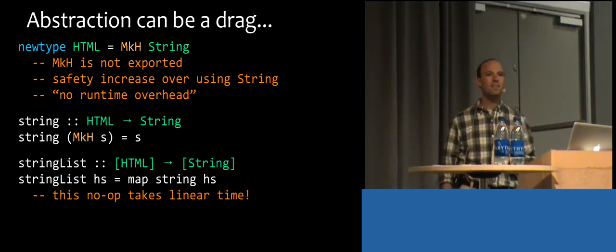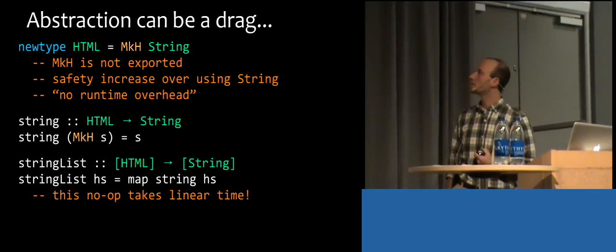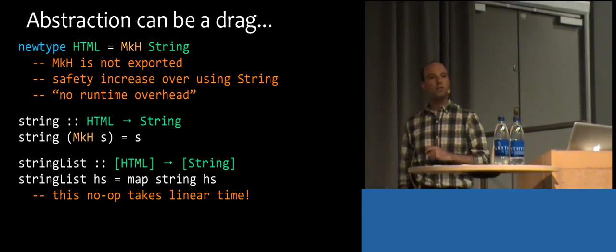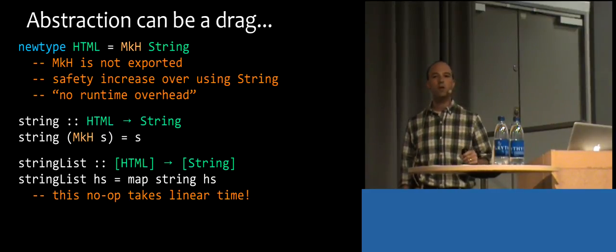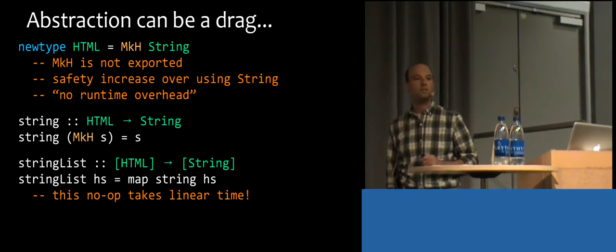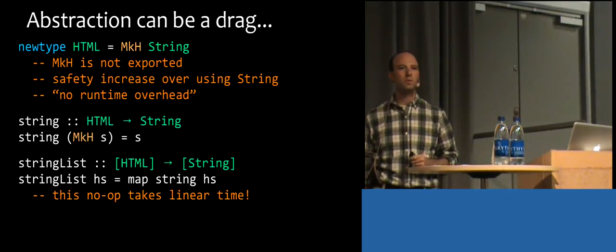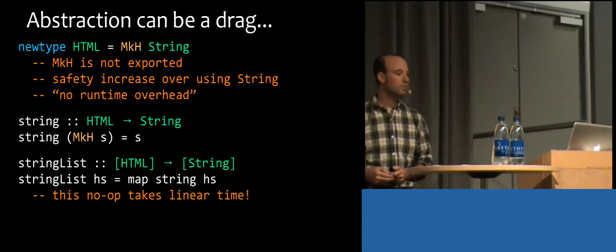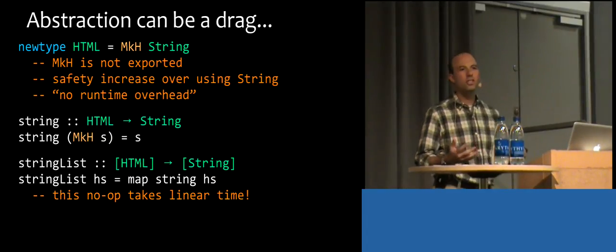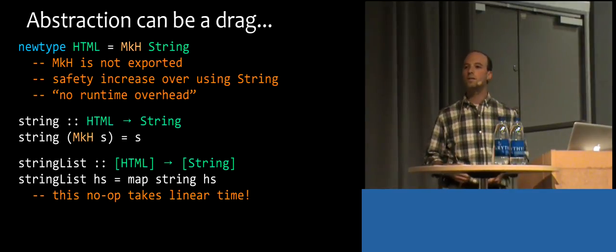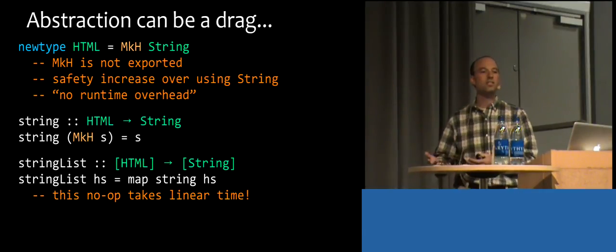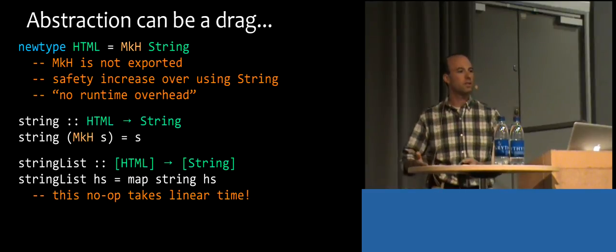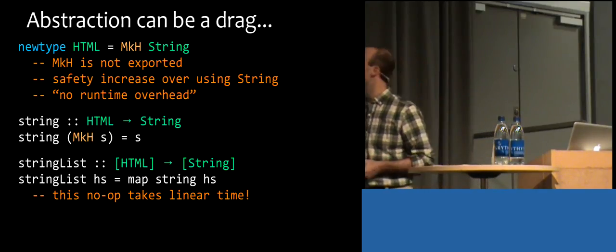But if we look at something like this, now we run into trouble. Because this string list, even though this has operationally no content, we'll still have to go and allocate a new list as it walks down the list. And so that's sort of terrible. We wanted a no-cost abstraction, and yet now this is linear cost. That's a big difference. One might think, gee, shouldn't the optimizer just take care of that? But GHC's optimizer works over its typed intermediate language, and so this effect changes the type, so it can't quite be a no-op in the optimizer, or in the intermediate language. So that's not quite the answer here.